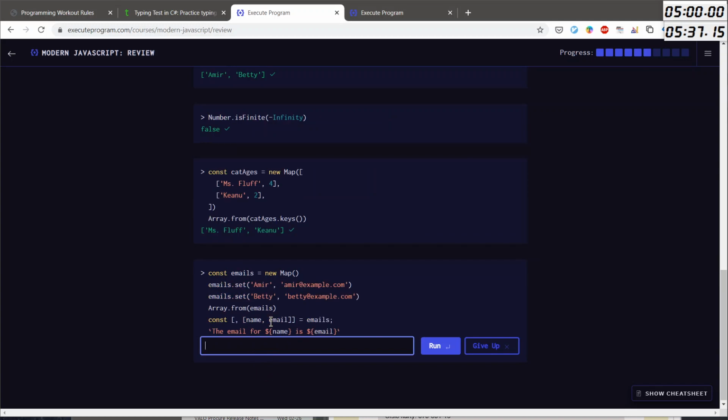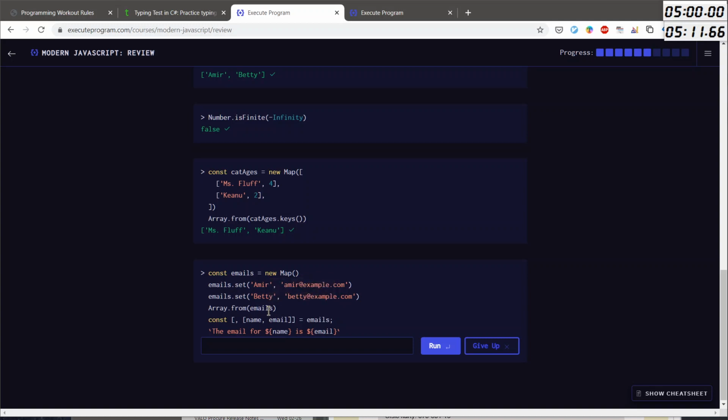Next thing, we have emails, which is another Map. This is another way you can fill the map. This is set, and set takes the key, and this is the value. The key comes always first and the value always second. So it takes two input parameters. That's it. And then we are creating an array from emails.